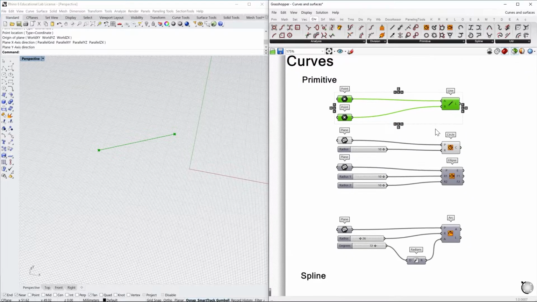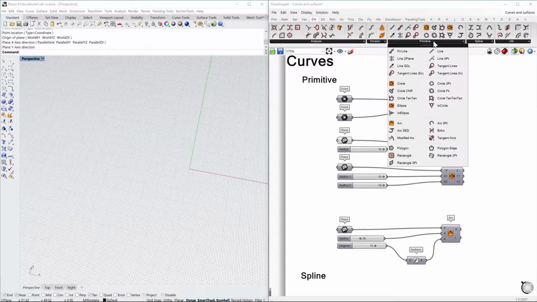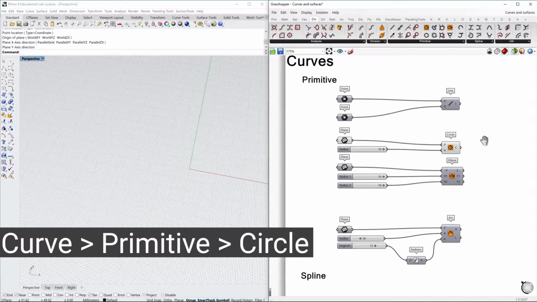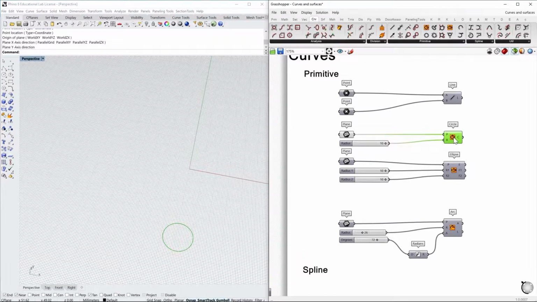You can also create circles from the primitive tab. So here you can find it. A circle is created by a base plane that could also be a point.